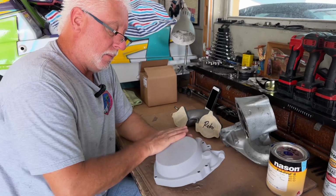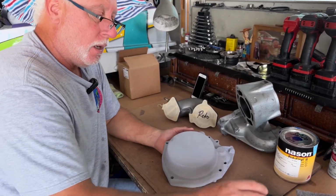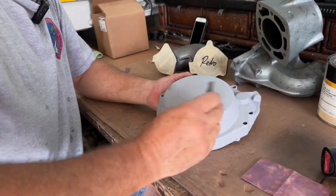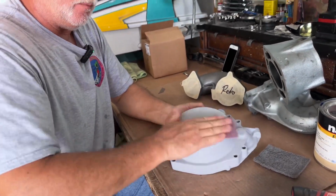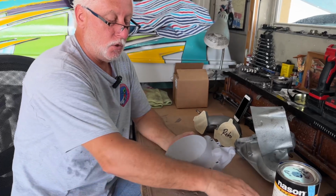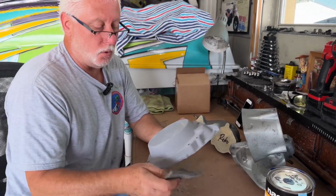So anyway, like I said about sanding, after everything's all primed and sits for about a day, you can sand it. I'll use a little 3M scuff pad, but you'll hear a little roughness. If that's the case, I'll take a 400 and get rid of it. You'll see it start going away and get it all cleaned up. It'll be nice and smooth and be great for a paint job. Usually I use these in the corners because it's tough to get sandpaper into these corners. So that's what I'll do there.